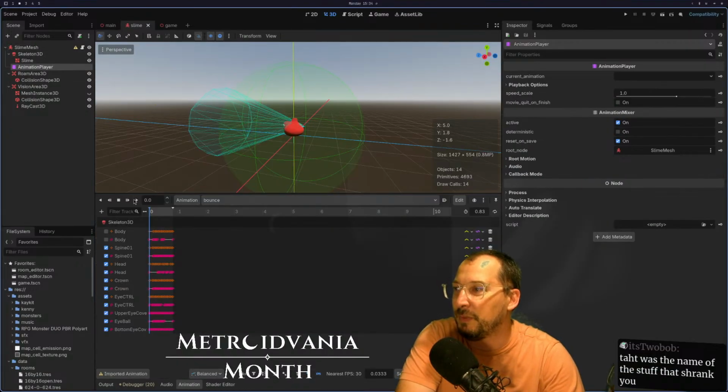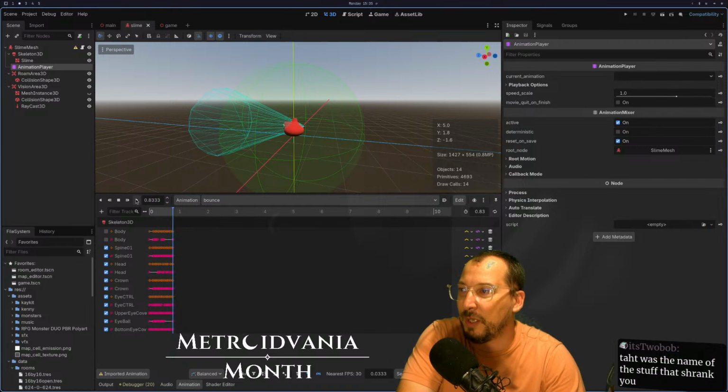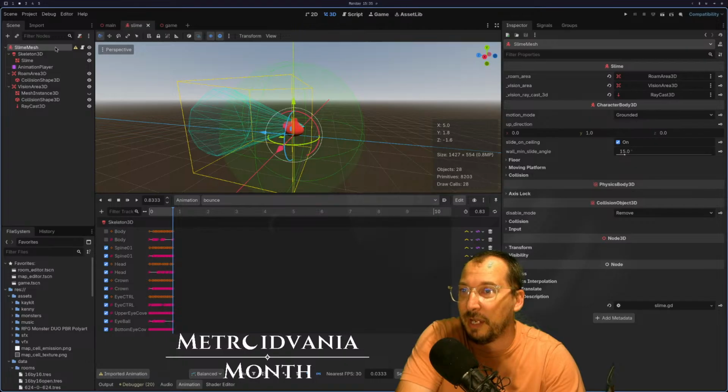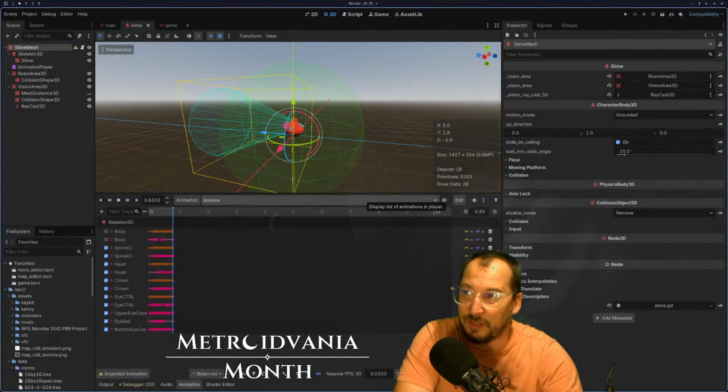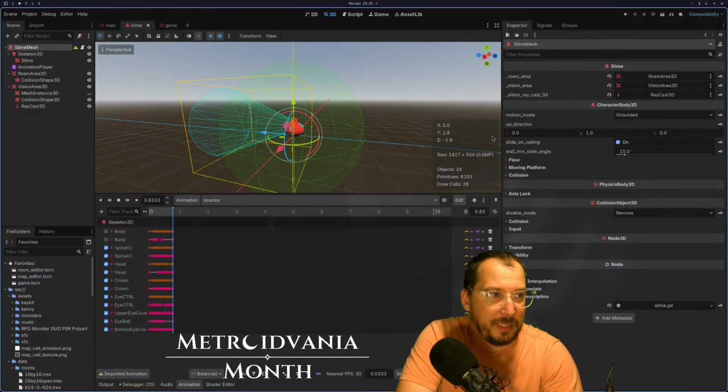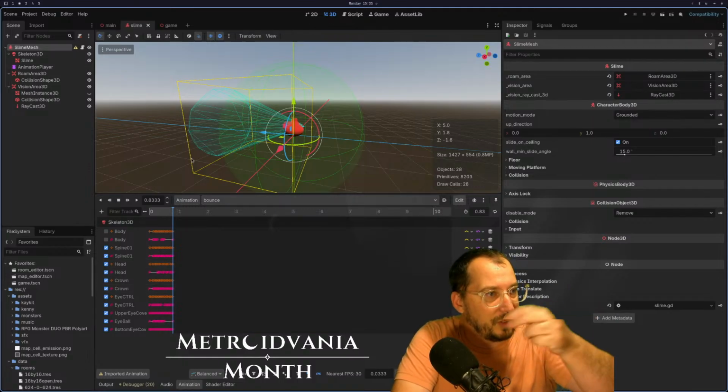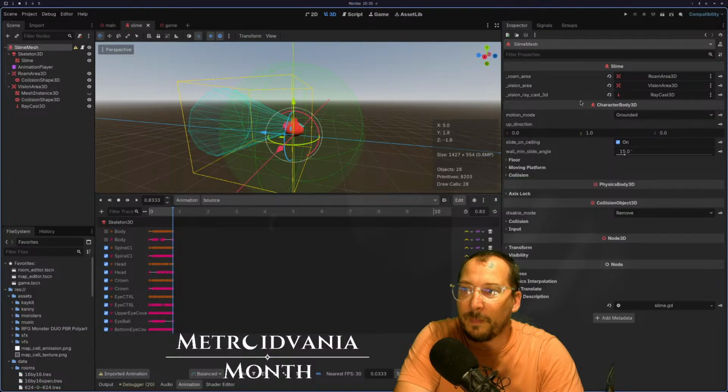We have this little simple animation here for jumping. And so we actually need to tween the jump up and down. And the way that we're going to do this, I think, is to make it an actual character body. If we use delta right, we should be able to be deterministic about a lot of this stuff and be able to have it do the jumps on exactly each grid component.